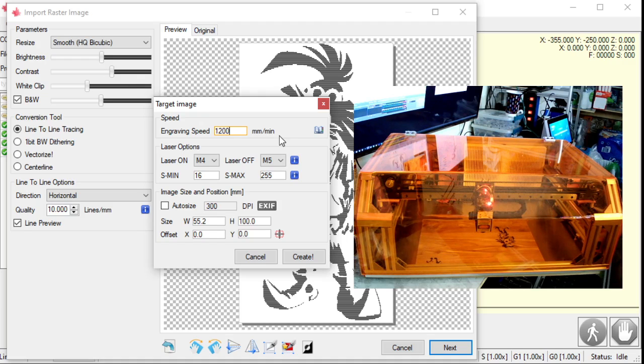Okay, so with this wood right here, I'm going to do 1,200 speed. S-min. So if my laser's moving at 1200 speed, the laser has to be on a certain amount of power for it to even engrave, right? Like, I can turn that laser down so low that it won't actually even leave a mark. S-min tries to fix that. It tries to find the minimum amount that it's actually going to start leaving marks. There's a lot of tuning behind that, and if you would like, I can make another video on figuring that out.